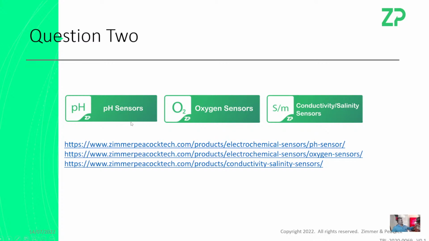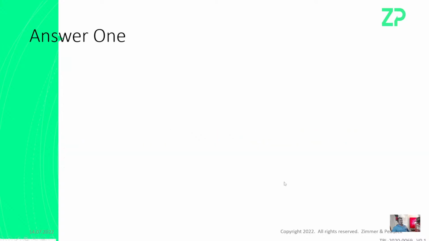To be honest with you, you have to tackle the pH first of all before you start getting into the dissolved oxygen and the conductivity sensor. But we do have all 3 of these. And it's a bioreactor, so I can imagine that they want to measure pH because that's obviously good for the microbes that they're growing. Dissolved oxygen tells you how much oxygen is coming to those microbes, and conductivity is a simple enough sensor to do as well.